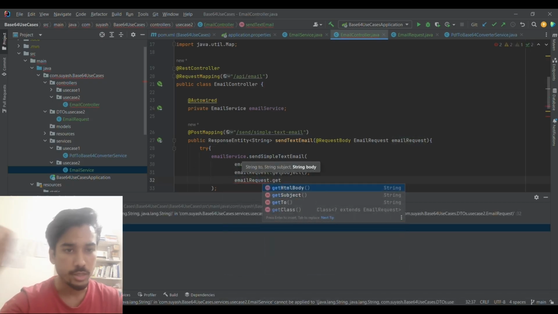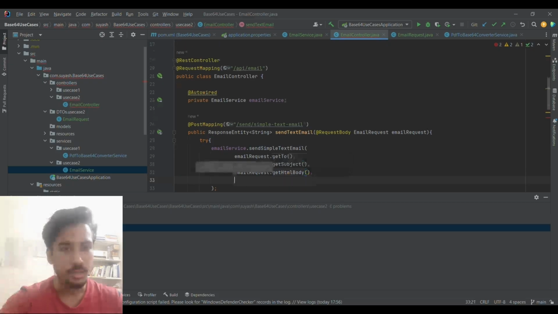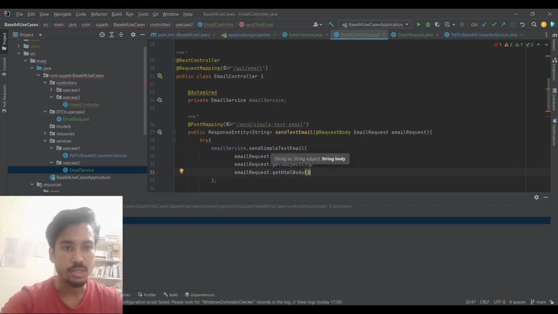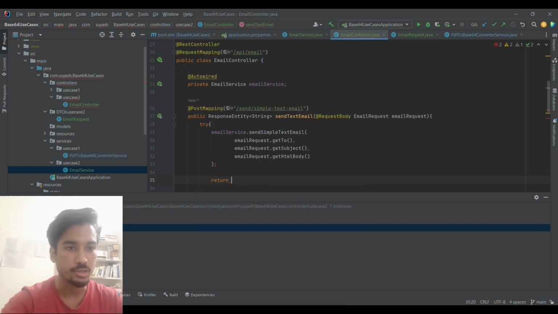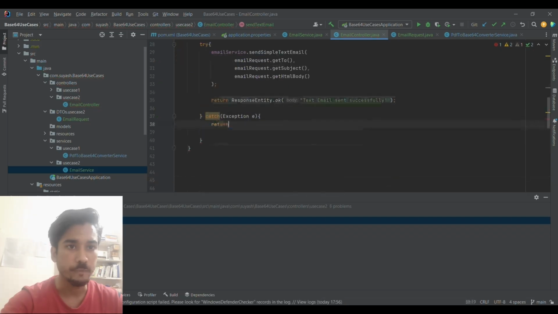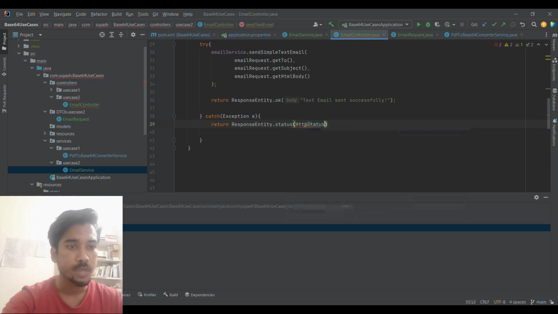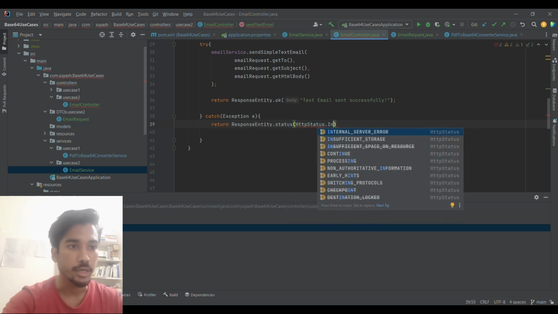Then I'm going to return ResponseEntity.ok with a specific message saying text email sent successfully. Inside the catch block, I'm going to return ResponseEntity with HttpStatus.INTERNAL_SERVER_ERROR. Okay, great.